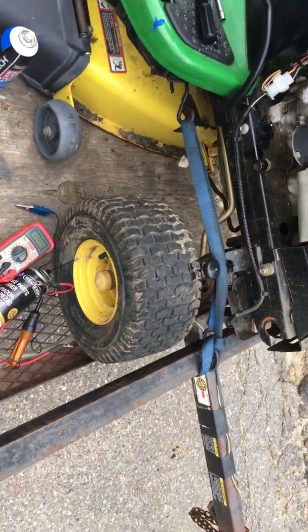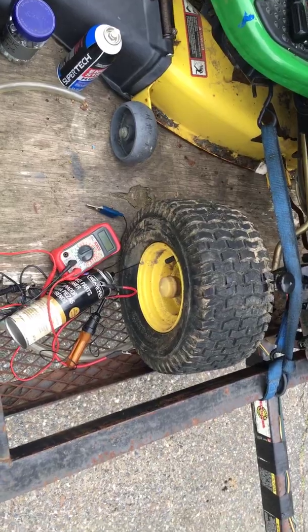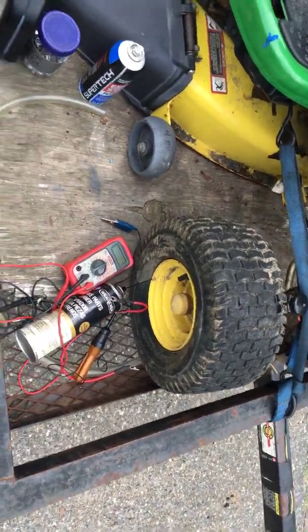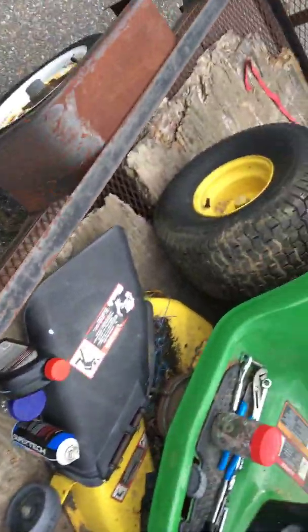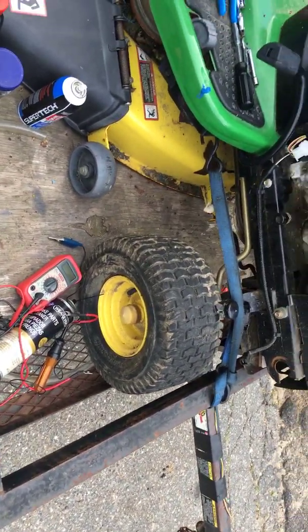Now they're down, so I'll probably put them in a tub of water to see what's going on with them and see if it's just a pinhole leak I could fix, see if it's around the bead or if it's dry rot. If it's dry rot, he's gonna need a tube. It doesn't look like it'll be dry rot, so I'm hoping it's just something simple like the bead. But I'll check it out.